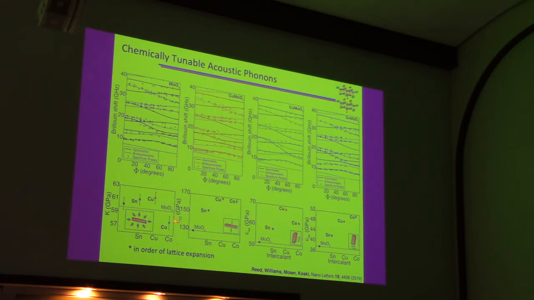Now, I'm only showing four different properties here: the bulk modulus and three of the elastic stiffnesses. These are plotted in order of lattice expansion, and you can see that as you put the different metals in, it changes the stiffnesses. I actually get the entire stiffness tensor for this material, so all the C11, C22, C33, you name them. I've given a little picture here to show what this means for the crystal, in terms of how you would deform it and what body forces we're actually measuring. The bulk modulus is interesting, there's not a lot of change, but the shear moduli show a huge amount of change as you intercalate these zero valent metals.